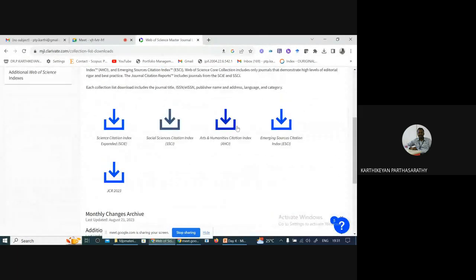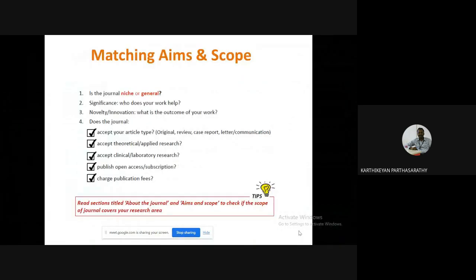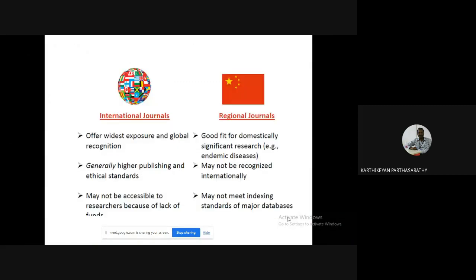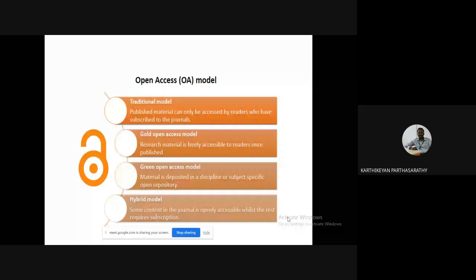And we also have some other journals like Arts and Humanities, Emerging Sources Citation Index. Just a second. This is the accessibility of the journals, international journals and regional journals. Open access model, that's what I have already told you. What is open access? What do you mean by subscription-based journal?